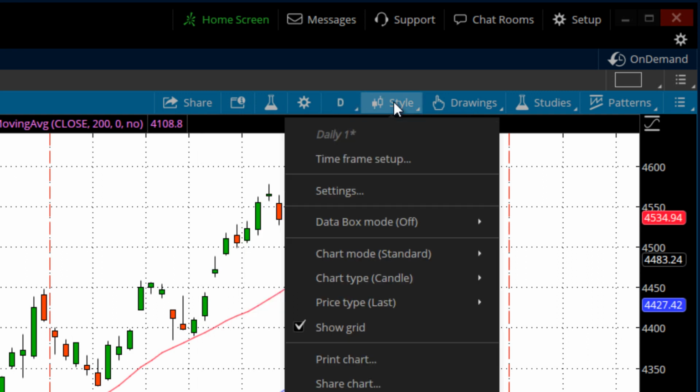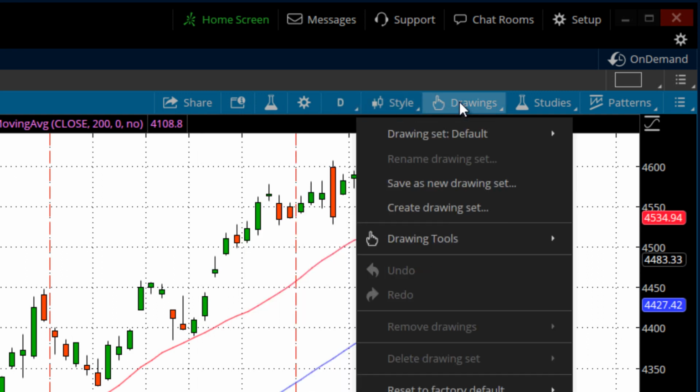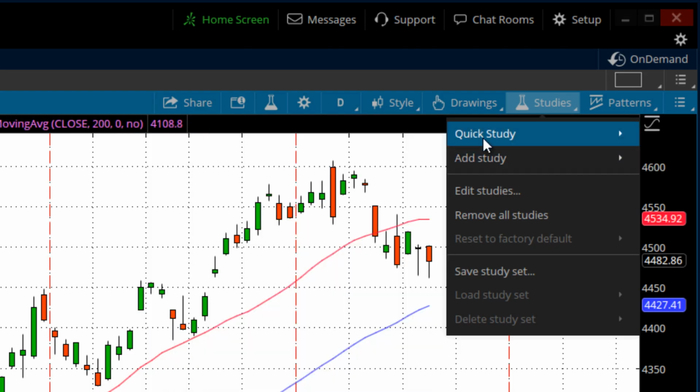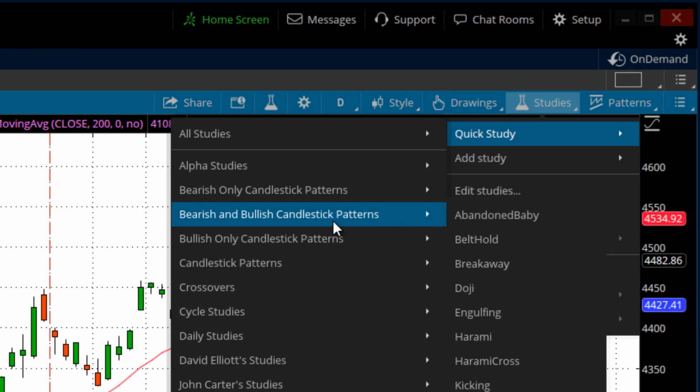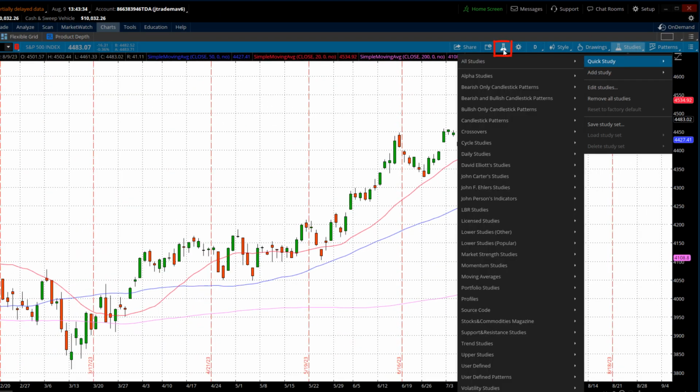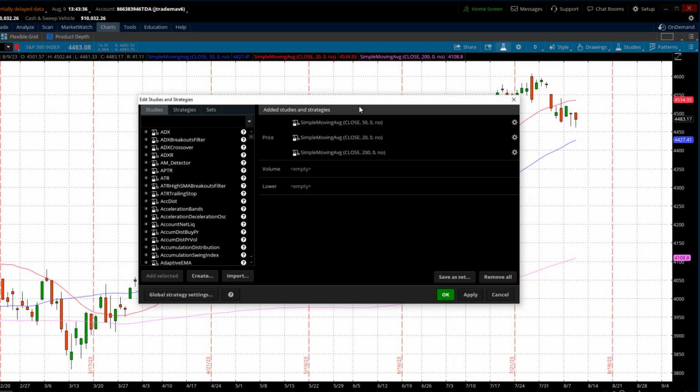Trading style, we're going to get to that later. This is the drawing settings if you want to do all sorts of drawings. But then we go right back to studies. Drop-down menu that goes to a drop-down menu, if that's kind of your game. However, I'm not that guy. If I use the study beaker over here, I can create my own window.